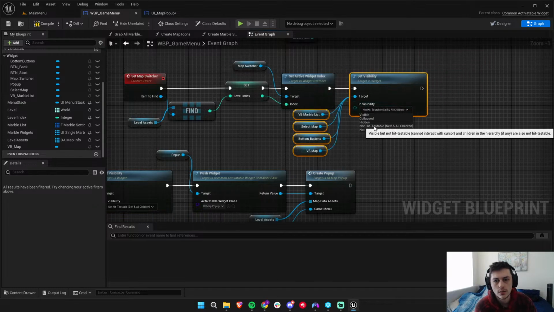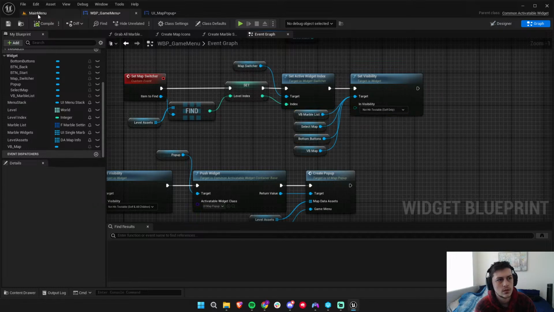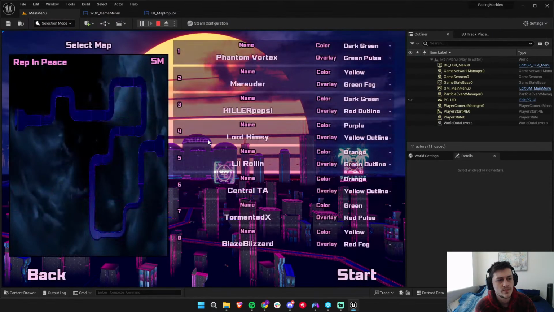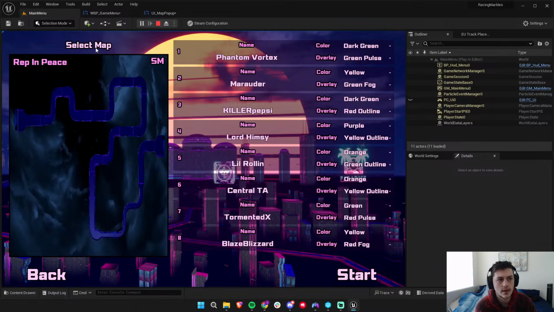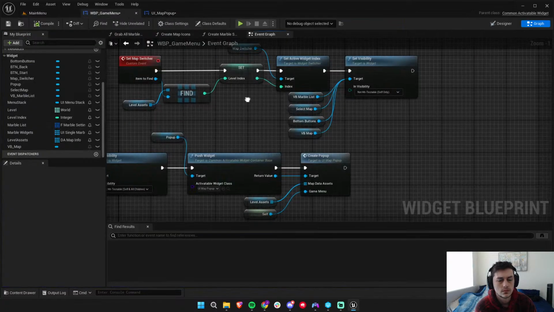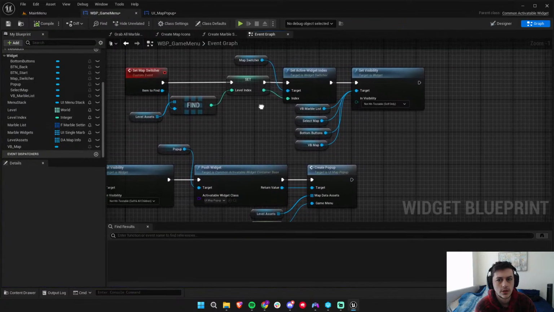Theoretically, it should. Hit play, you hit select, you can't click anything. All of that works. And if I go back, nah, then it deactivates everything. Okay.